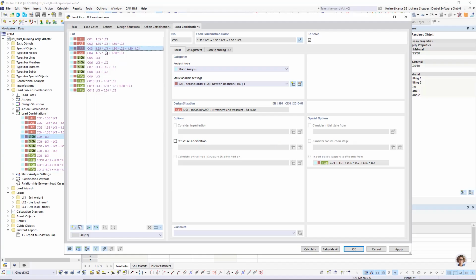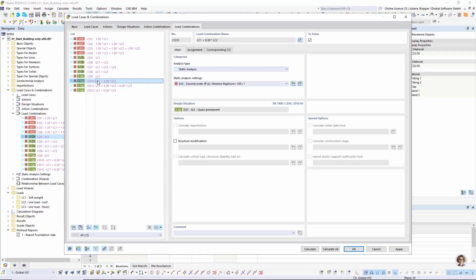And we can see it is done for every combination. For the quasi-permanent situation, it is not activated because the program was programmed so that you cannot assign the quasi-permanent situation to itself, and we don't want to assign something here.